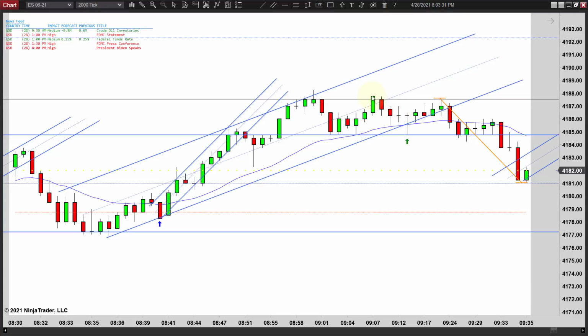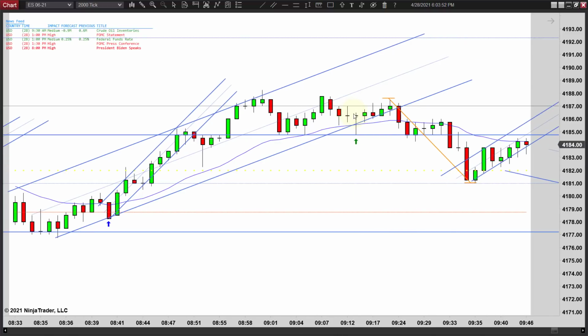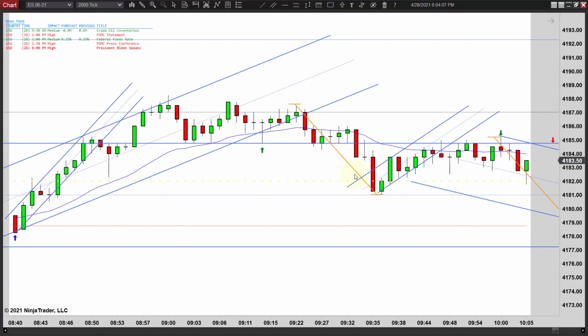I think to that close right there, it's exactly 5 ticks, so it would have been a 4-tick failure on you. So I marked this one green because you could look at it as a failed second entry short and a second entry long. But if you enter this, you have to use a limit order and get a little better entry. And it would have worked, I know, because I took this trade myself. And I was real hesitant about it, but I said, hey, I'm going to try a limit order. We'll see if it comes back. And it did. Filled me almost perfectly to the tick. And I was out in a minute, and I was glad I did it that way because otherwise I would have had a failure. And then prices are coming back.